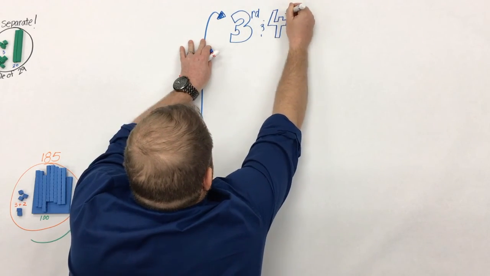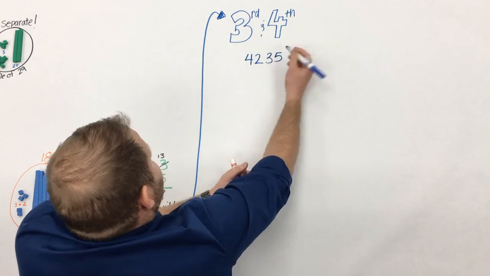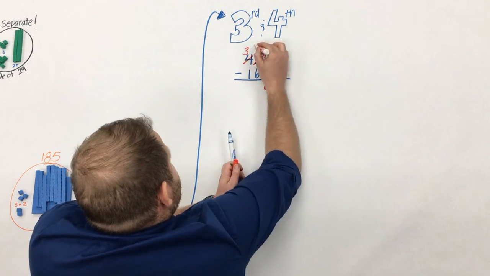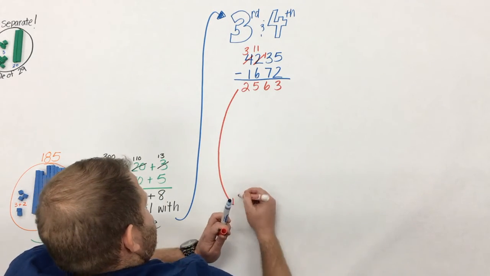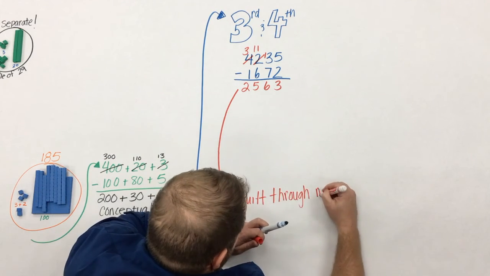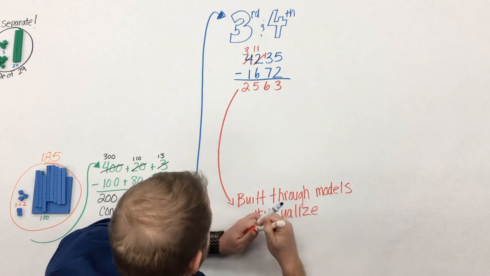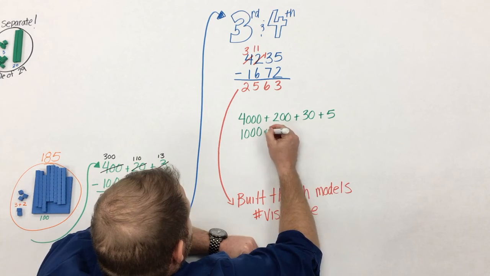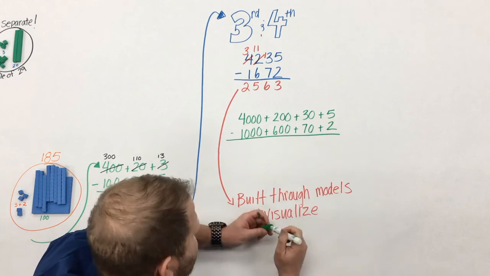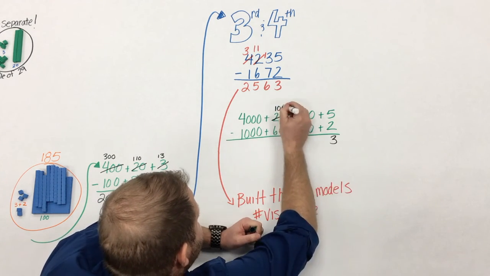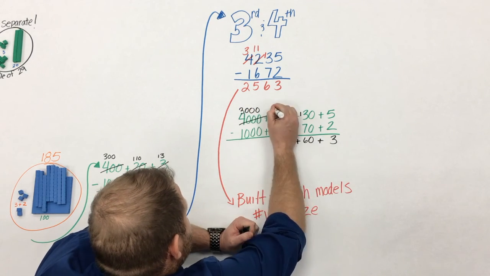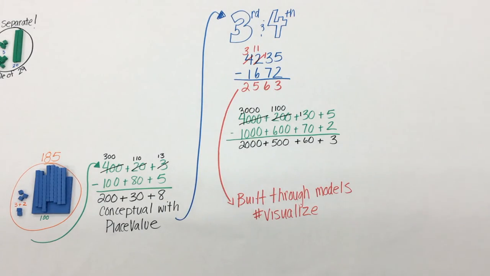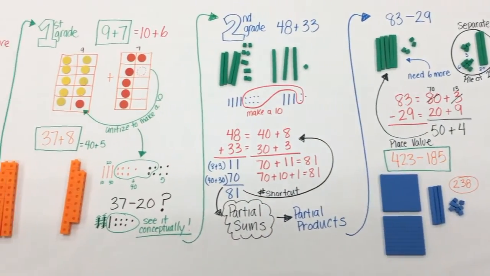So as students dive into 3rd and 4th grade, they have 2 years to begin to formalize this understanding of subtraction and addition with regrouping and unitizing. But the big thing is that it's built through conceptual understanding. The standard algorithm isn't an expectation until the end of 4th grade, right before students dive into decimals with 5th grade. And you know what? In 3rd and 4th grade, if students need to use expanded form to make sense of what they're doing, let them do it. It's all about the conceptual understanding and allowing students to visualize the math.